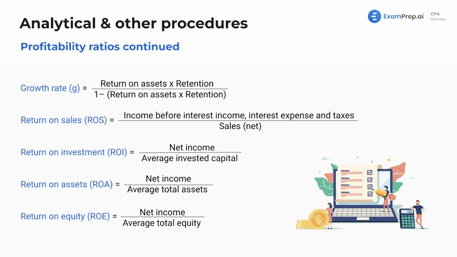More profitability ratios, just going to see these here. Return on sales, return on investment, return on assets, definitely important ones to have memorized. Not going to get into these too much, but really just how effectively are you running your company? How effectively are you managing your assets? You want to have higher net income for lower assets, meaning you're utilizing your assets very well. You're making more money with less assets. You're making more money with less equity. You're doing more with less of what you have. Return on investment, you're making more money with less investment, initial investment or continued investment. Same situation all around.